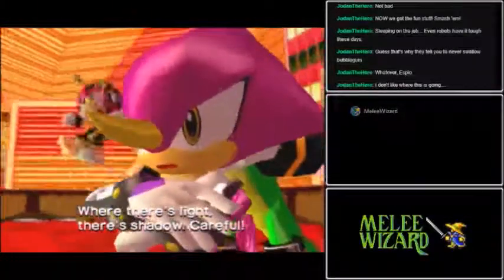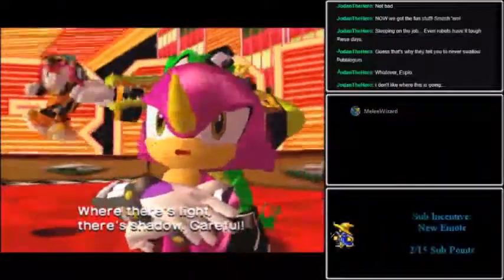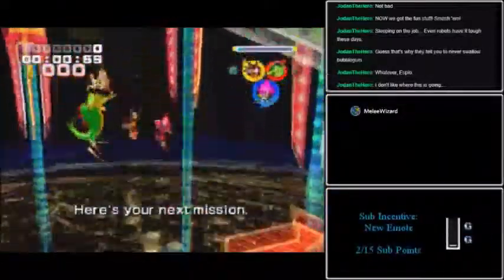Let me go! Let me go! I want to play! Fancy place. Where there's light, there's shadow. Careful. And where there's shadow, there's Sonic. I don't know where I'm going with that.